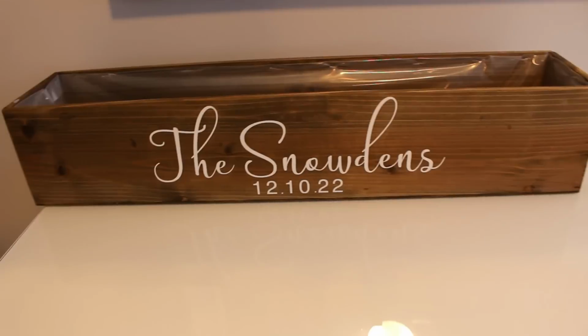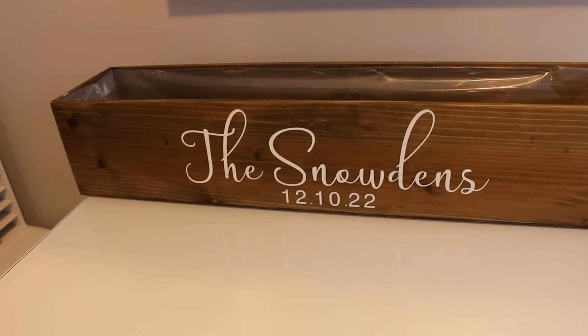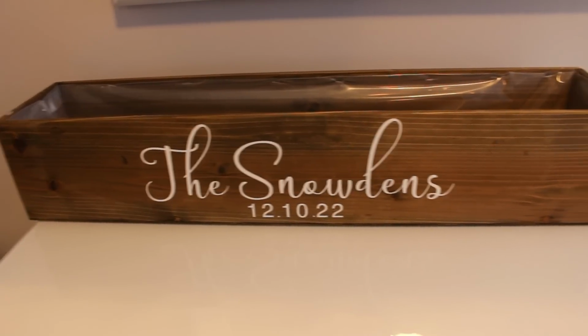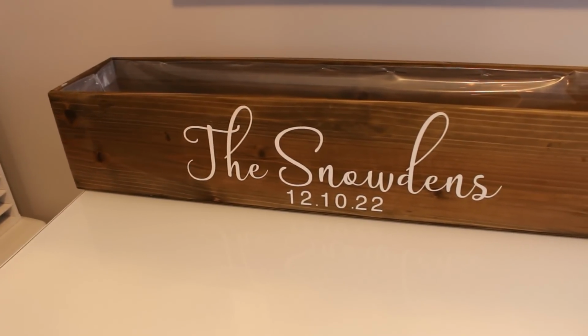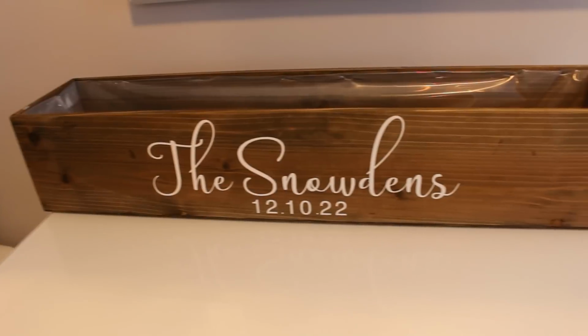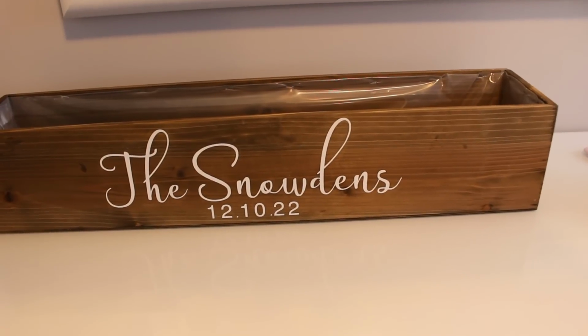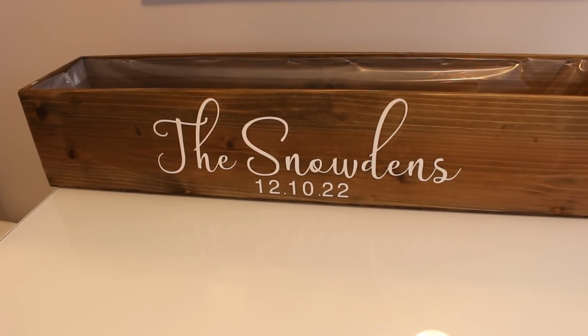So this weekend, along with all the wedding favors, we're going to be working on some signs for the reception, you know, for their specialty drink, and they're going to have like a little photo booth and all kinds of little things. So we're going to add this to the wedding DIY pile, and I will try to take some pictures this weekend and show you the other things that we were working on.